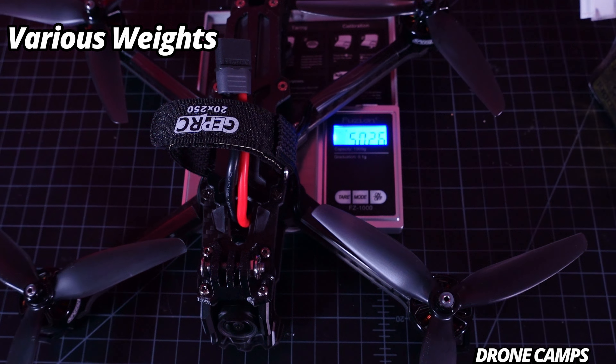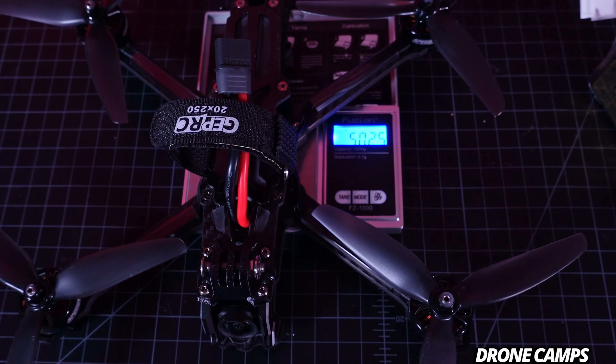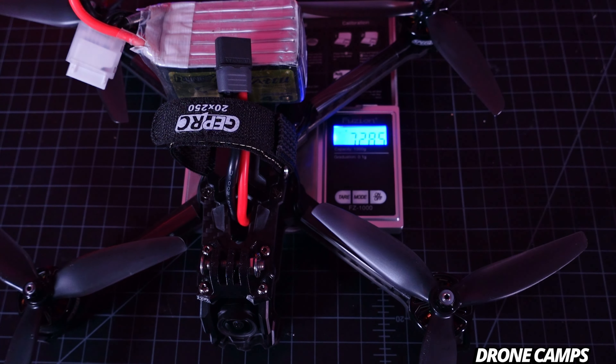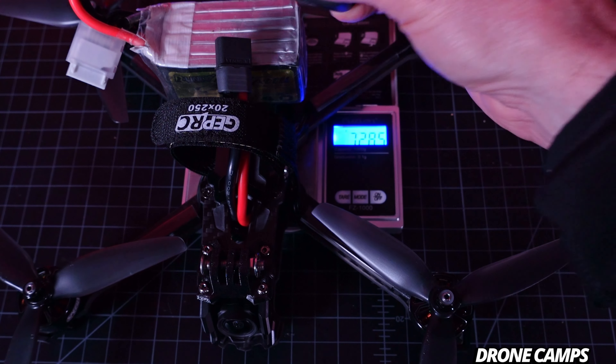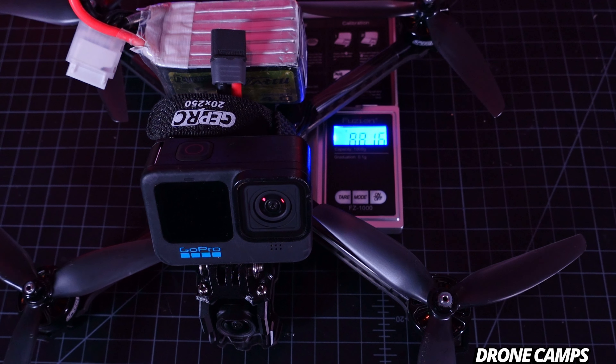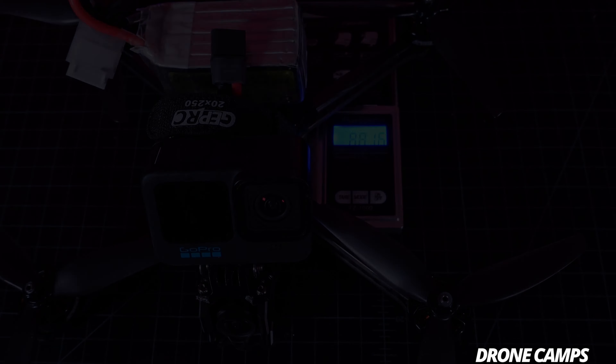Welcome back from that beautiful flight test — that was so much fun, just such a joy to fly this quad. On the scale it is 502.5 grams without a battery and a GoPro — just the O3, motors, props, and everything. With a 6S 1400, that gets us up to around 728.5 grams total takeoff weight. And with a GoPro Hero 10 on there, that gets us up to around 881.5 grams total takeoff weight.